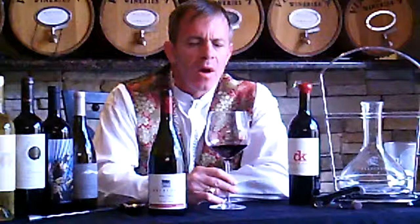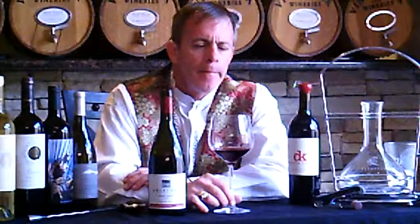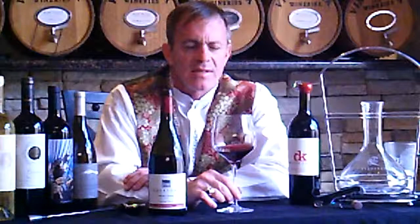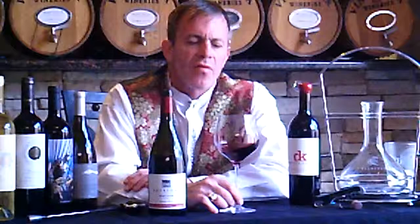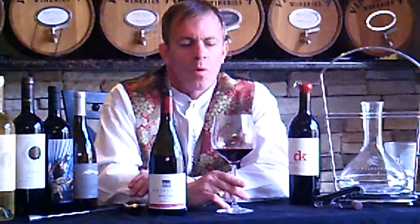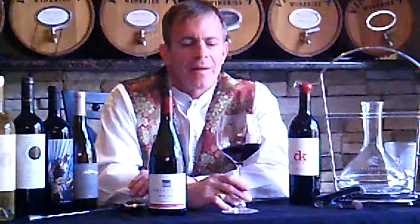The wine is lightly oaked — not heavily oaked. It's got supreme balance. This wine sees 12 months of French oak, and 40% of that oak is new in the program. They use the barrels two years in the program, offering a seasoned barrel. When they say two years, they mean the barrel is in the program for two years, so the wine will have two years of basically penetrating the wood and pulling out the wood tannins. A seasoned barrel offers the winemaker more range and ability to stack the tannins properly and not have them be overpowering.